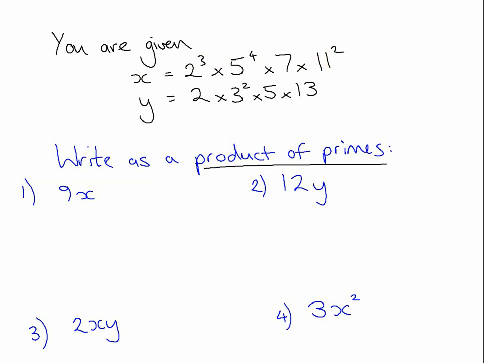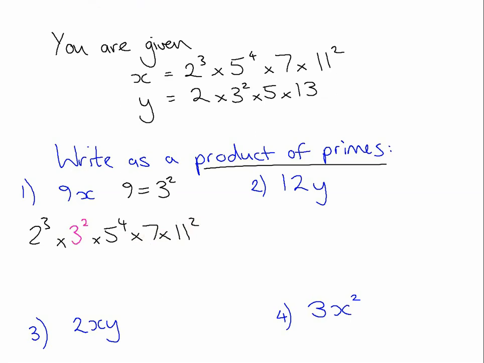9's not prime, but 9 is equal to 3 squared. So if we're timesing this by 3 squared, are there any other 3's to join it onto? No. So we're just going to write it all out exactly the same. But you can see I've left a gap there, because that's what we have at the moment, but we're timesing it by 9, so we need a 3 squared in there. Simple as that.